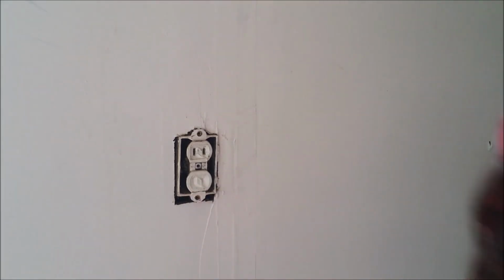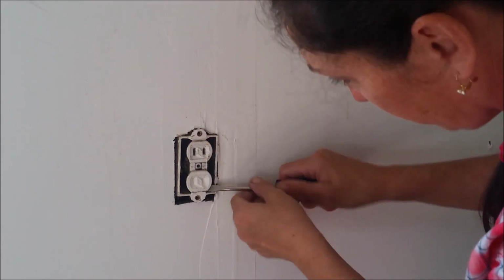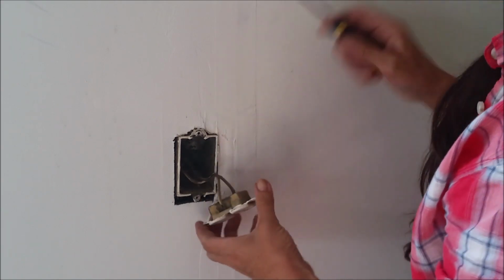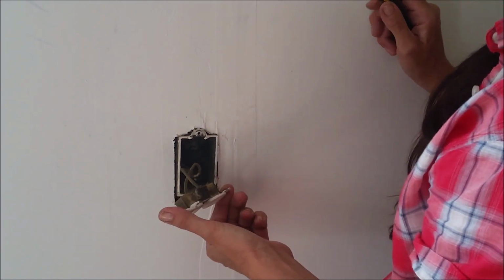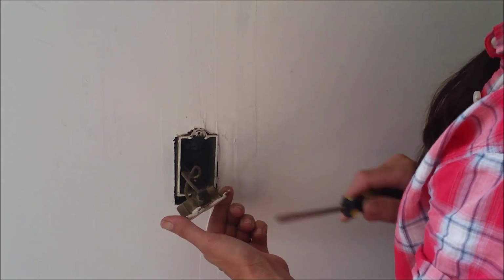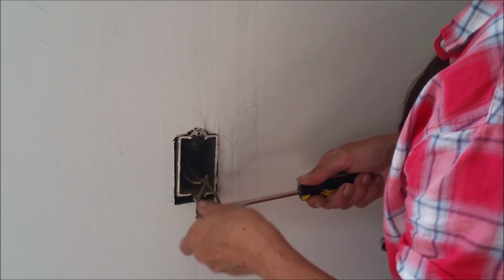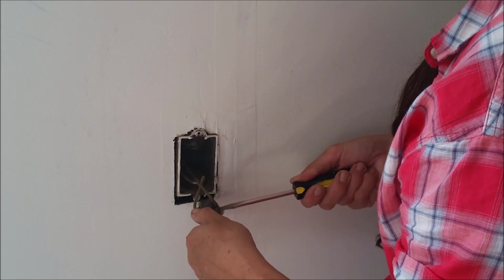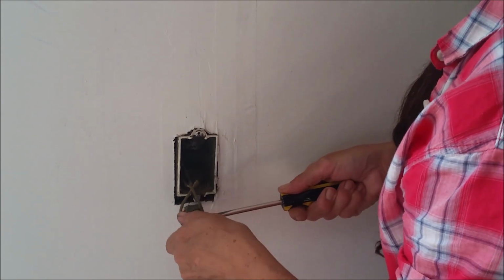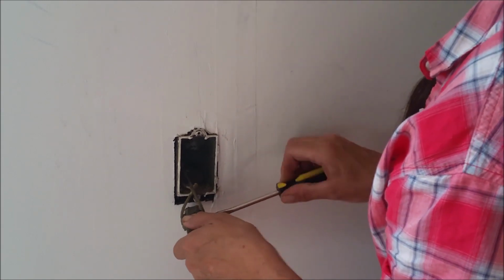Now, a lot of times when removing these electrical outlets, the professionals will just snip the wire right on the back. Now this is a real simple two-prong, if not in a series. We've got space here, just like on the new one, for four wires. When your plugs are in a series, ideally this garage should have many more plugs than it does, you would be having four wires going to this outlet instead of two. So it can vary based on your application.